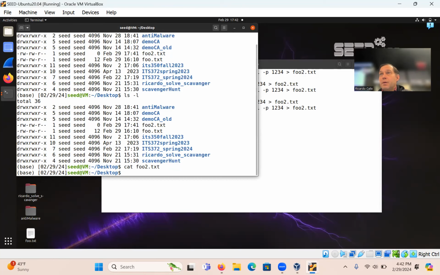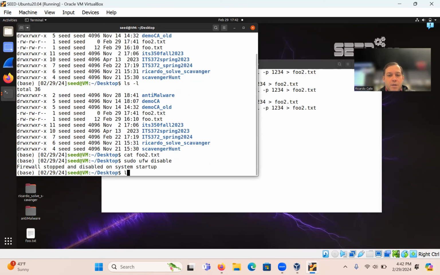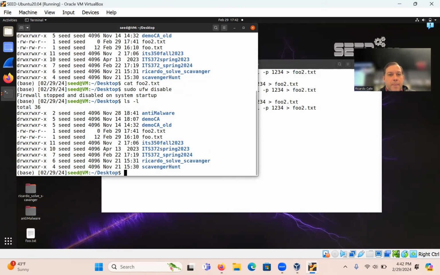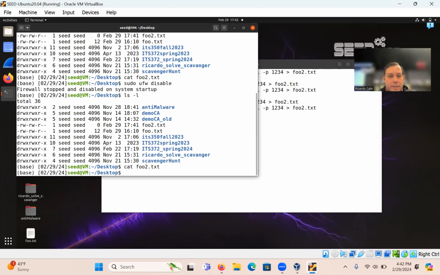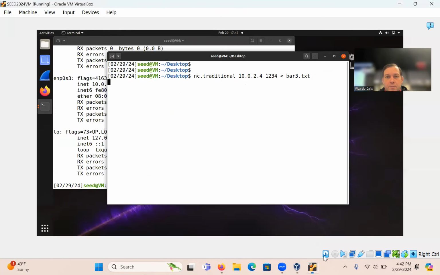Nothing, right? All right, so now let's disable the firewall. So sudo ufw disable. Okay. ls -l foo2, cat foo2. Nothing. Let's run it from the other end again.